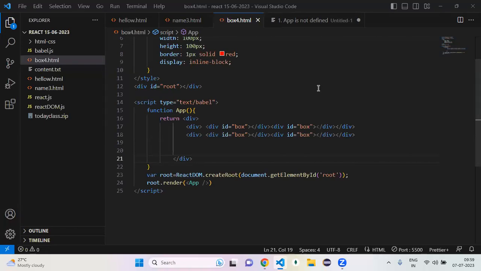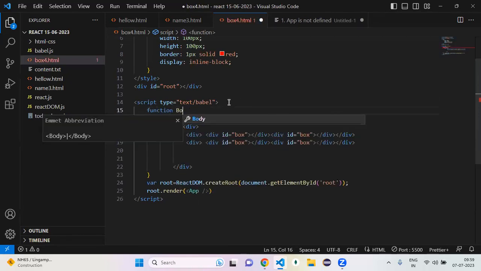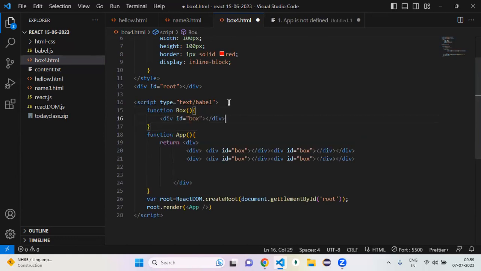Then, for code related to some content that you want to use multiple times, can you create one component with that content? Can you reuse it as many times as you want? Yes or no? Got my point? This code I want to use for the box, 4 times. Instead of writing this code 4 times, can you prepare one component with this content and use it wherever and as many times as you want? You know how to create a component, right? Yes. Which content do you want me to prepare?